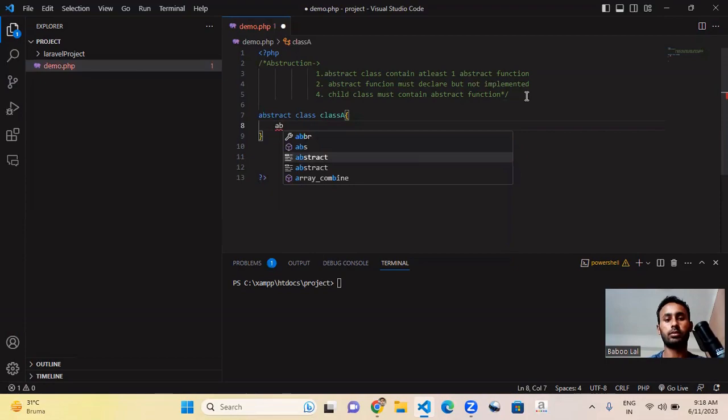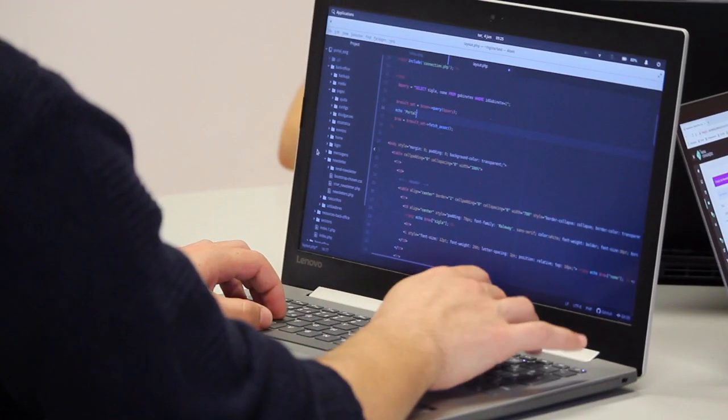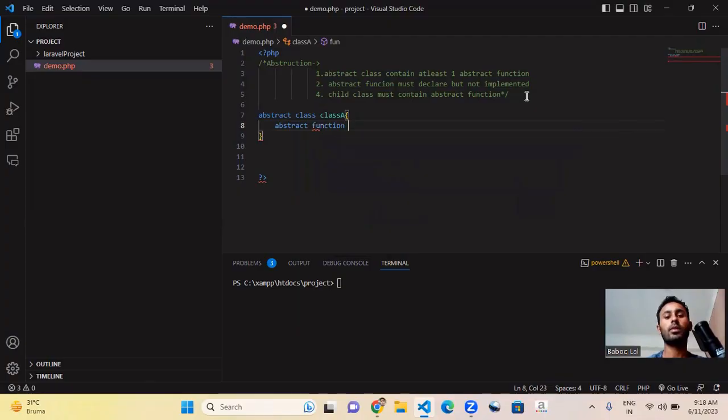So abstract function, and any method name, I'm taking here demo. Okay, so in this class we only define the abstract method but not implement it. So we just define it here.